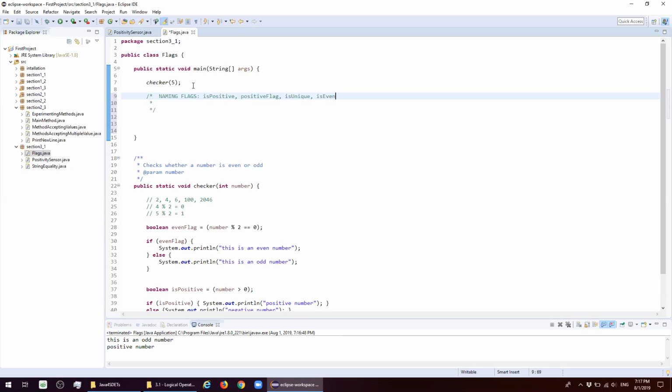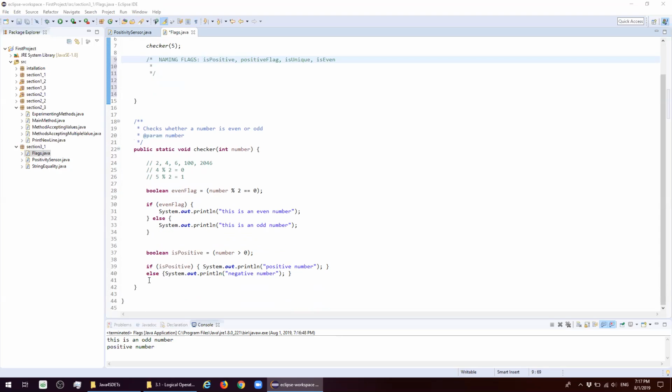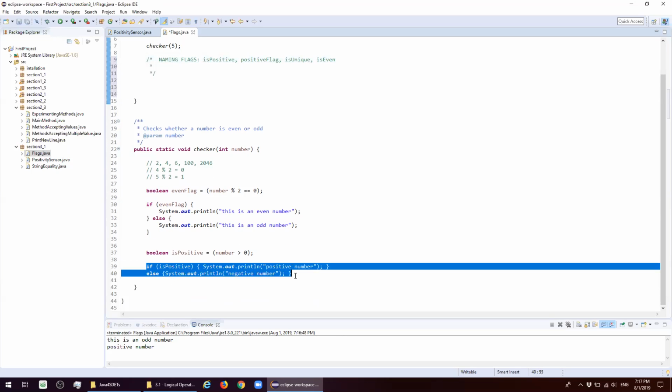So this makes sense from the perspective that we know that this either is positive or not. This is either true or false, okay? So naming is important. Make sure they make sense to readers, because the purpose of flags is to make it easy to read your code, correct?